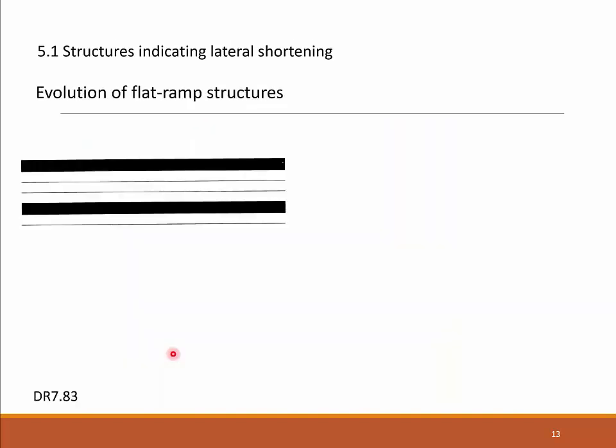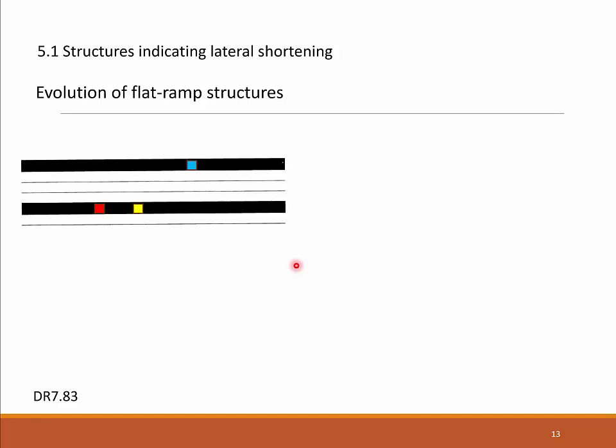Let's see how flat ramp structures evolve. Let's start with a sequence of layers. Some are more brittle, some are perhaps a little bit more ductile, so different competence in different layers. And in order to keep track of what is happening, let's observe 3 different marker points, the red, the yellow and the blue one.